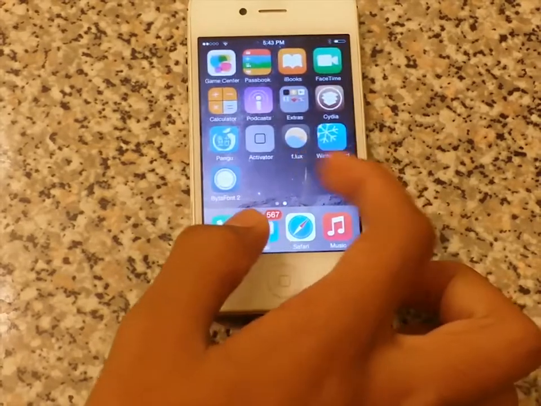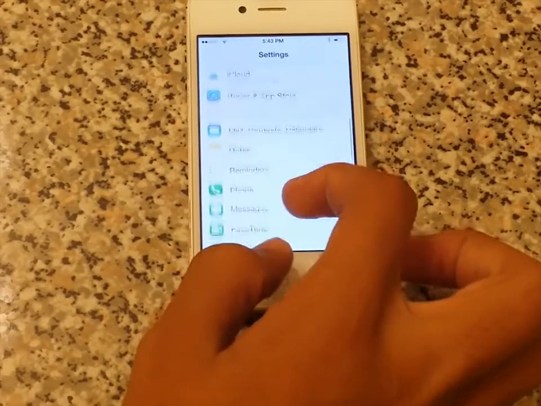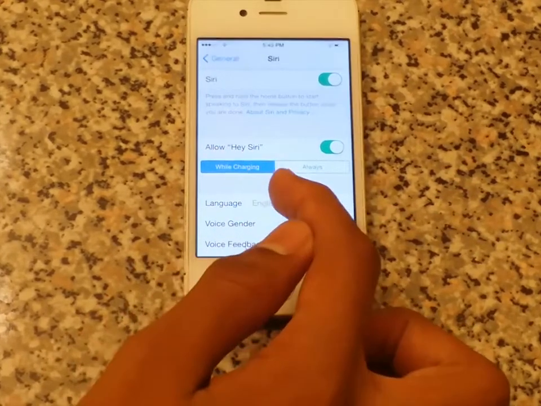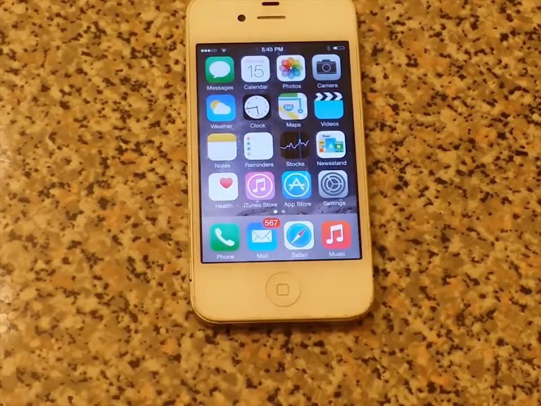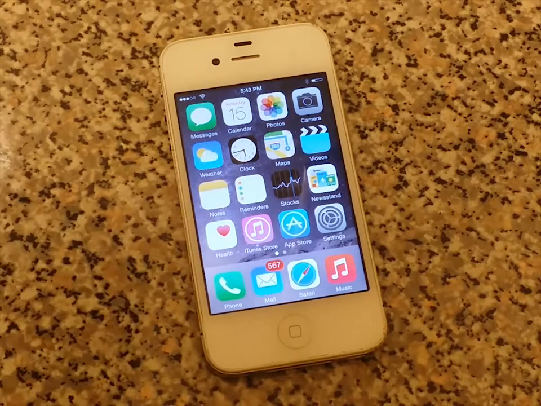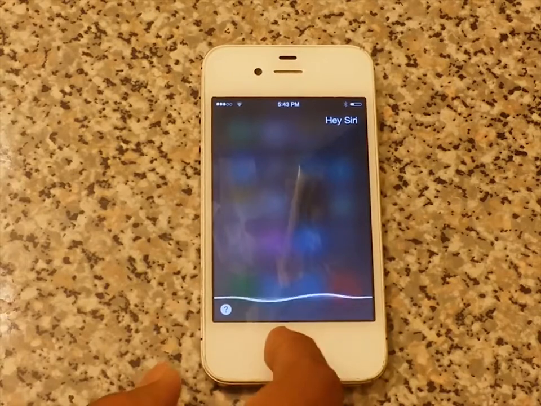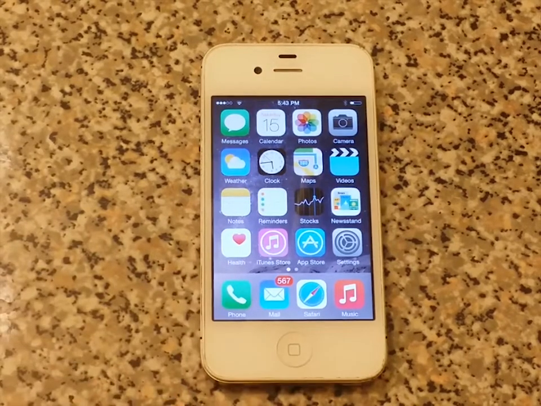But with untethered Siri, I forgot the repo, but with untethered Siri, you could basically just go into your general Siri settings, and under where it says allow Siri, you have a new option that says while charging or always. If you click always, without having your phone plugged in, you can say, "Hey Siri," "Hey Siri," "Hey Siri." It takes a little while, but it works. So now you don't need to plug your phone in when you need to use Siri without pressing the button.